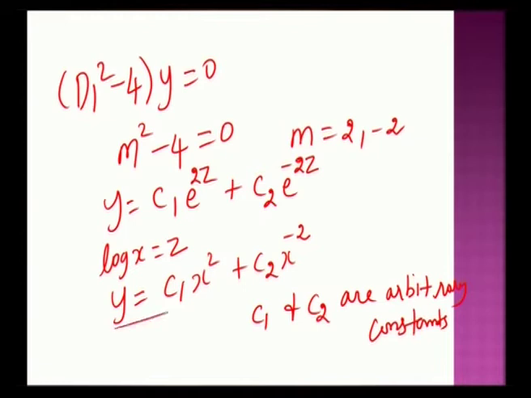This is how you can obtain the solution of a differential equation in the form of Euler equation. We can reduce the differential equation to a linear differential equation with constant coefficient and solve that, and resubstitute the substitution we made at the starting of the problem. We will get the solution in the form of x.